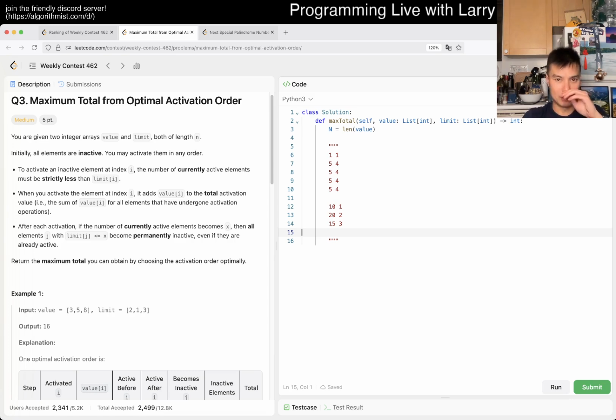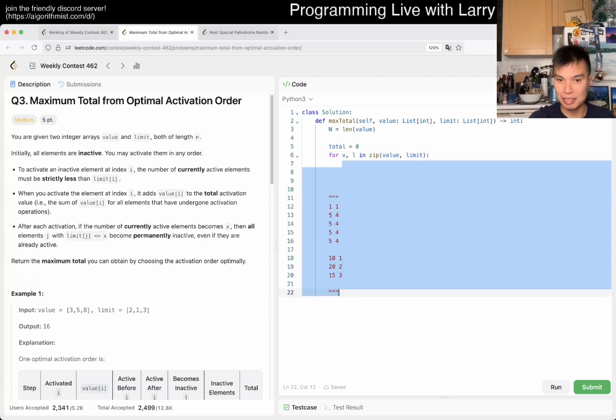Also, I'm wrong on this one, because you would just do the 1 anyway, because it invalidates itself. So okay. So the ideal strategy is choose 1 from 1, 2 from 2, 3 from 3, and then so forth, and then sum that up. Okay, I see. It is a very weird problem, but okay. So then now we have for VL in zip value limit.